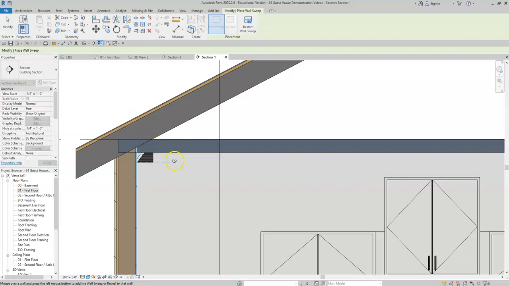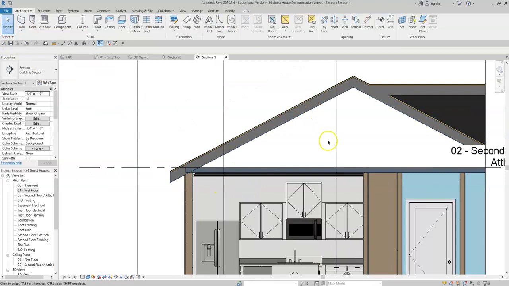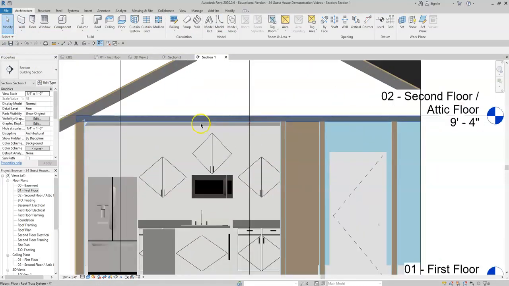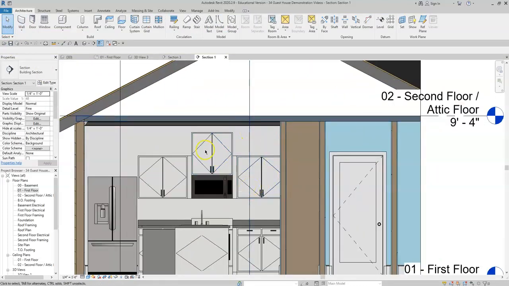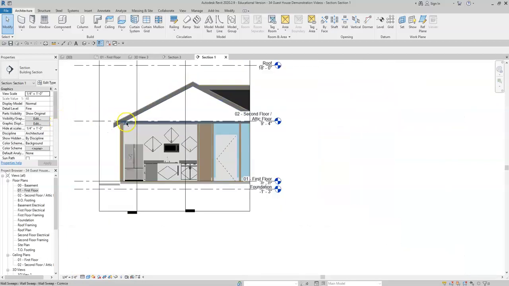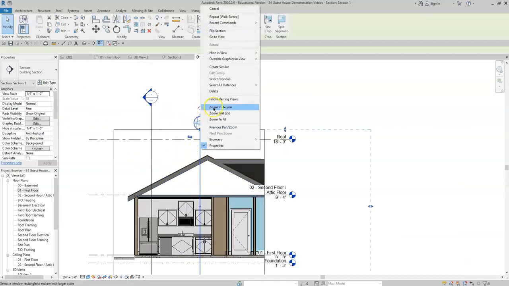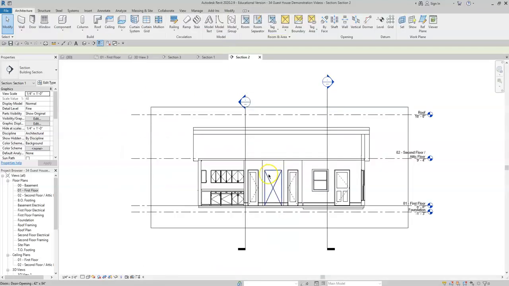And go ahead and place it in. And press Escape or go to Modify. Alright, so you'll repeat this process all the way around. And we will make sure that we have trim on every wall in the foyer, living room, and kitchen.